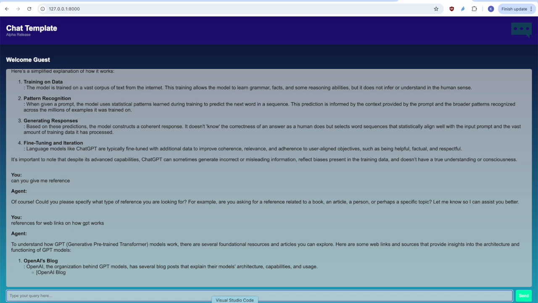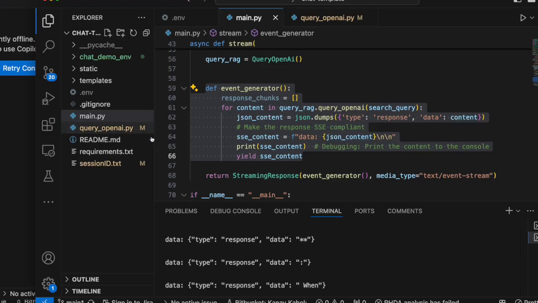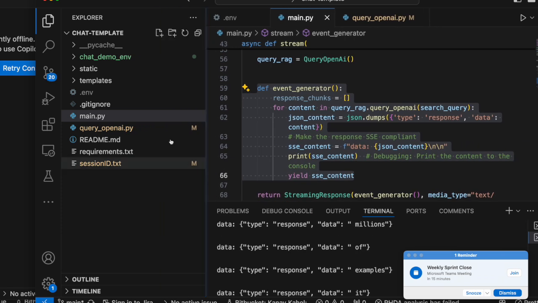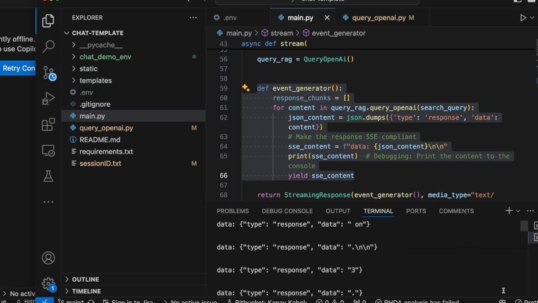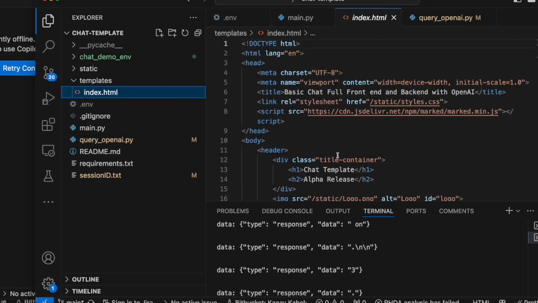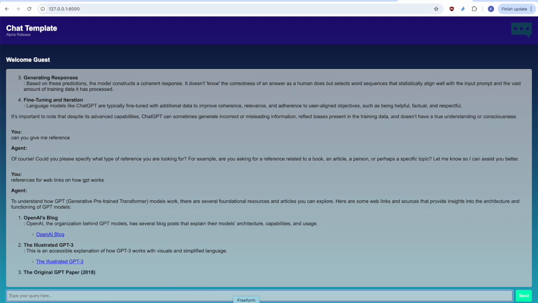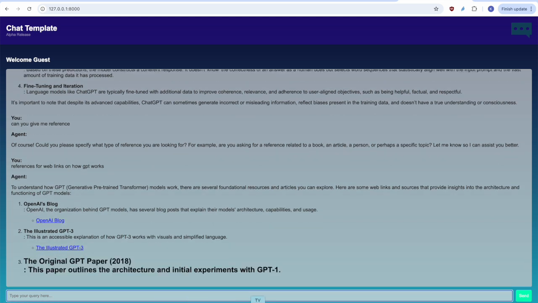So let's take a look a little bit at the front end, and let's look at what exactly you need to change. You can see it's coming in, which is nice. The way the front end works, guys, is quite simple. All the files are in these two folders for the front end. What are those two folders? Templates and static. So let's take a look at templates. If you go to index.html, that's what's actually rendered here. So this is your index, and you can see the links also came in, which is lovely. You can process them and click on them and go to those links. So everything is originally put within that particular system.